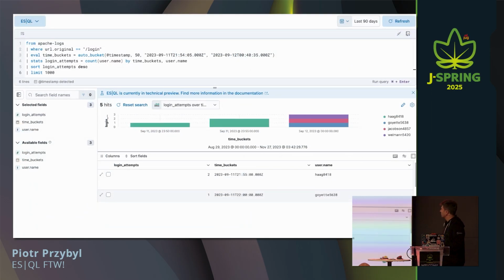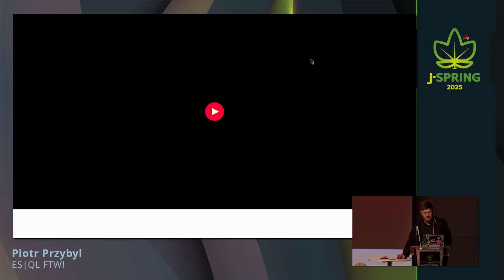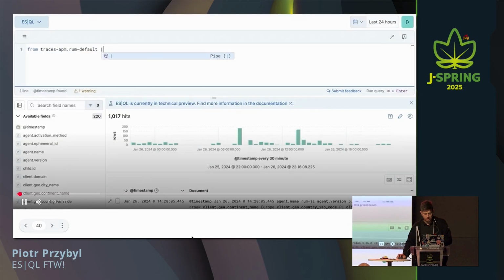See, this is the query from an ESQL demo Elastic, right? And this is a more sophisticated time histogram. But maybe we will need something simpler, so not a bar chart, but let's have a pie chart. Right, it's doable. So you can change the visualization, you can save it as a lens and so on, and that's probably explained better in this short video.